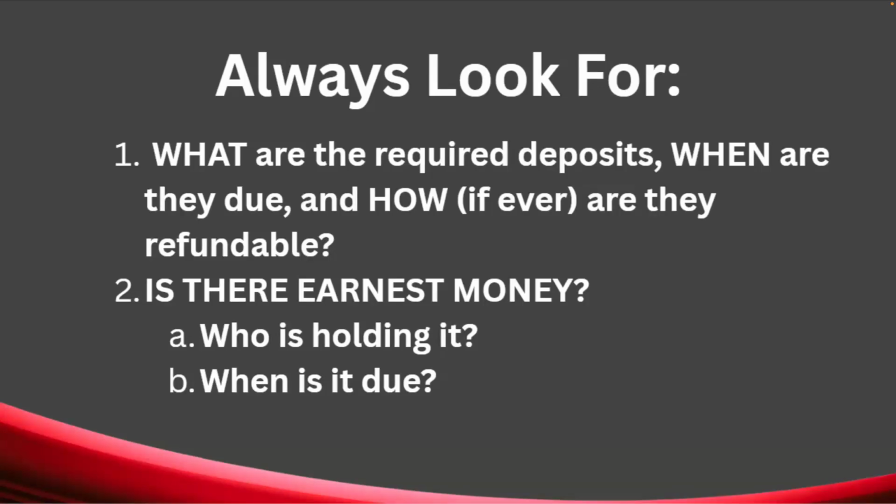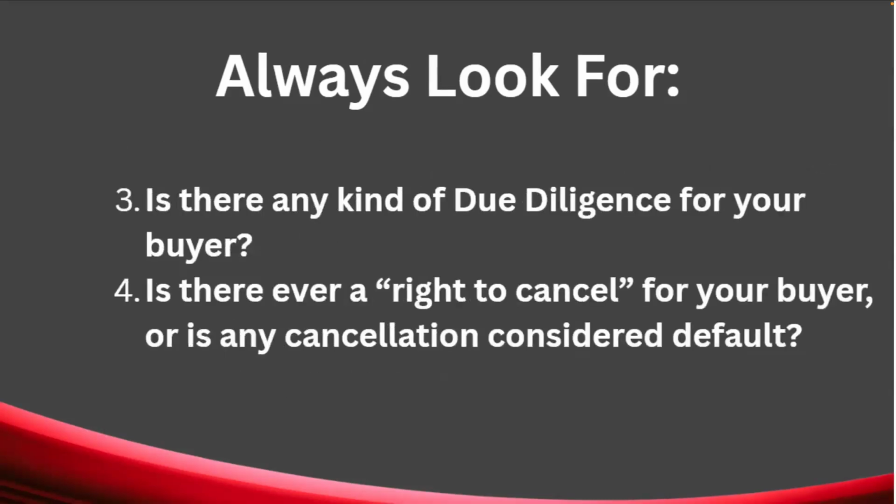Two things to look for, right? Who's holding it? The contract probably says that the builder's title company will hold it. When is it due? We're used to a certain amount of time on that. It could be different in a non-standard builder contract, so watch out for that. Is there any kind of due diligence for your buyer? Probably not. In these builder contracts, there's probably not any kind of due diligence. Look for that though. Educate your clients.